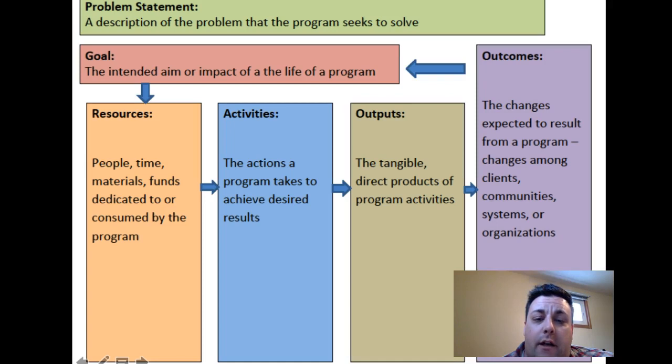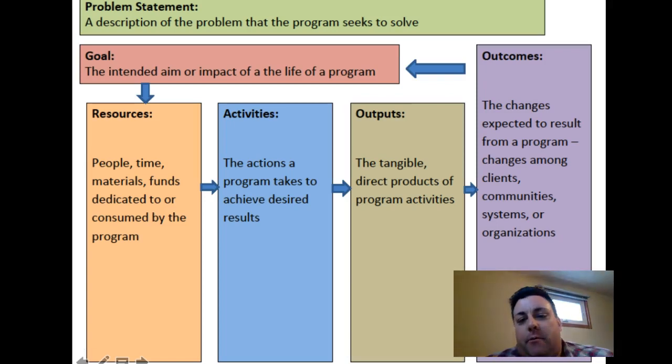So in the context of, say, a program that was intended to reduce hunger, one of the resources a program like that might have would be a warehouse full of food, maybe solicited through donations or bought for a low price from a supplier. And the activity would, and let me say one more thing about resources. Presumably if a program was distributing food, they'd have a warehouse, maybe some tables, some shelves, to organize all this food. They'd have some people who would stock shelves and then pull things off of shelves and package it for consumers. They might be volunteers, they might be paid, that's something that any specific program could specify. But then the activity would be simply distributing that food, right? It would be distributing it to people who showed up and made a request for food.